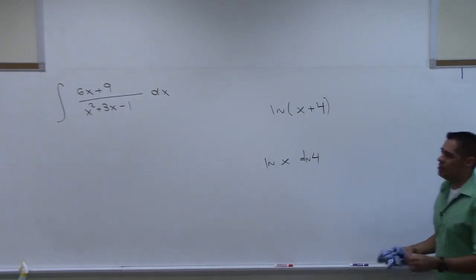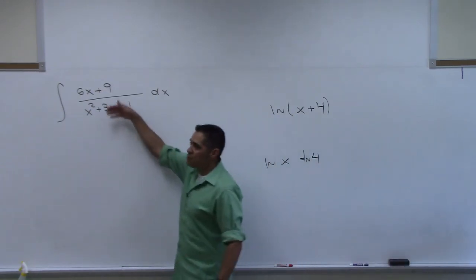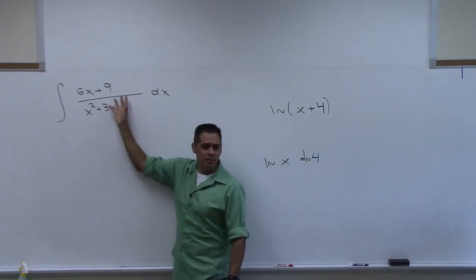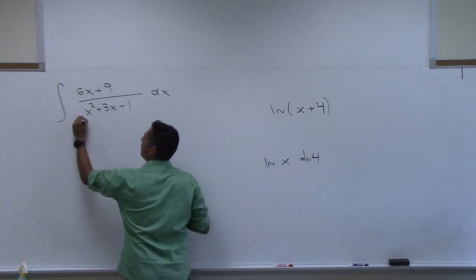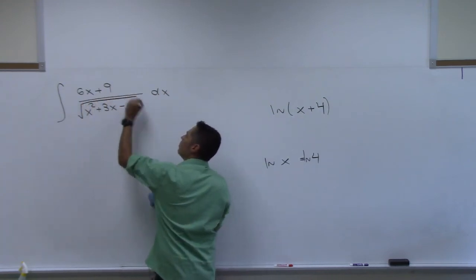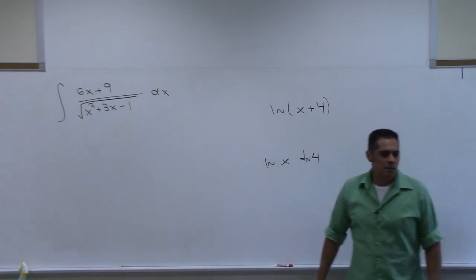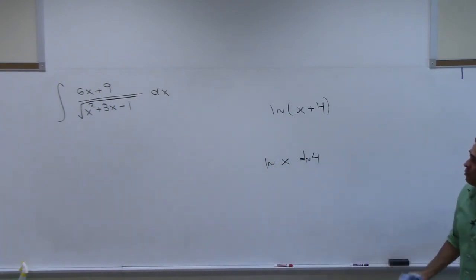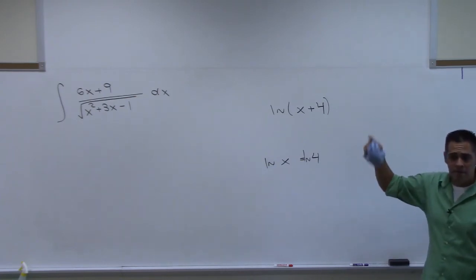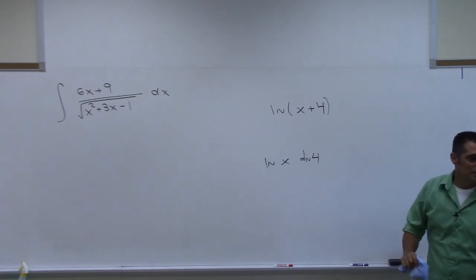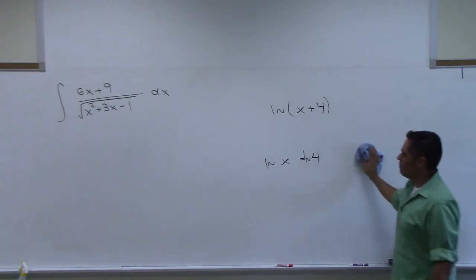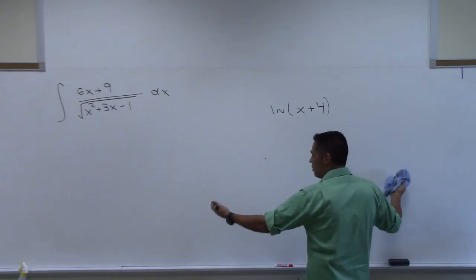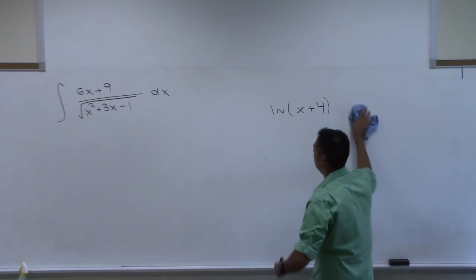The big thing I see students make mistakes on is they try to square the top and bottom. You wouldn't want to do it here, but let's just put a square root here, just make the problem a little bit more difficult. If I put a square root there, you might be tempted to square the top and bottom because you don't like the root. You can't do that. You're changing the problem. You can square both sides of an equation. That's not an equation, so.